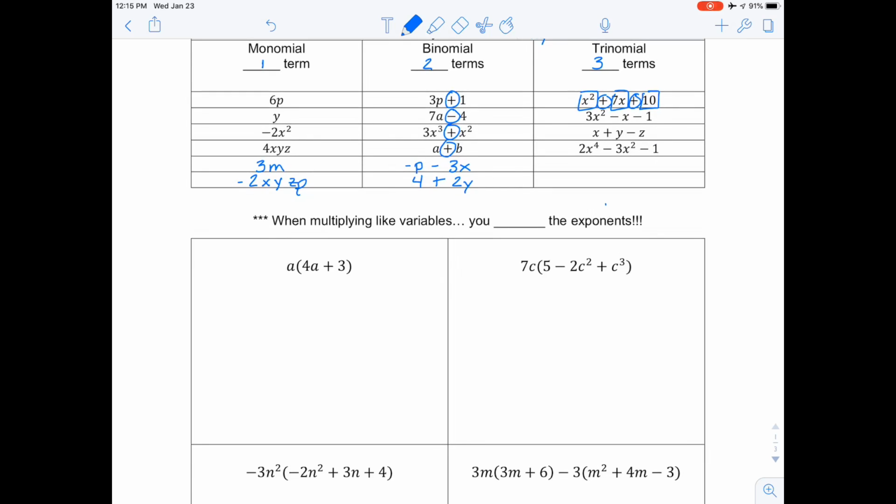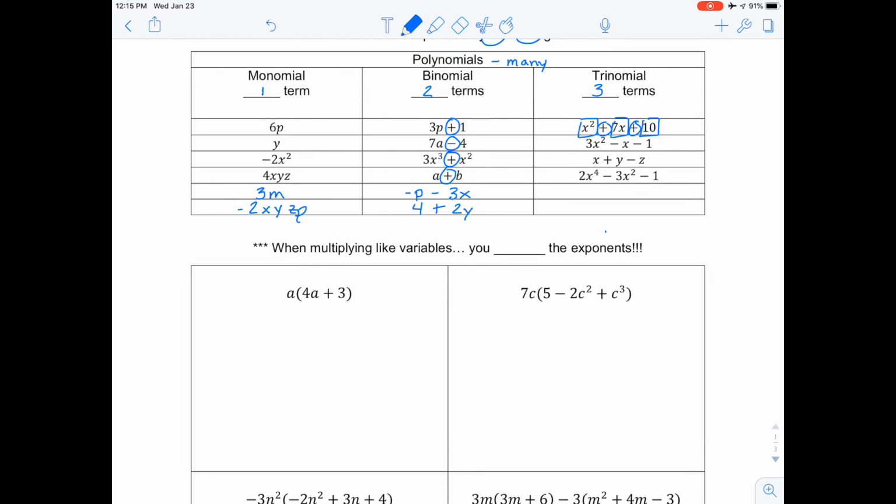All right, so once you've got all of those and understand the difference between the polynomials, we're going to look at actually multiplying them. This is kind of a review, as all we're really doing is distributing. But we have a lot of variables involved, and we're going to start off easier, but then get to some that have bigger exponents. And for the most part, we haven't done a whole lot of multiplying a variable times a variable. So today, when you multiply like variables, meaning if I'm multiplying an a and an a, you are going to add the exponents. And I'll explain why in just a second.